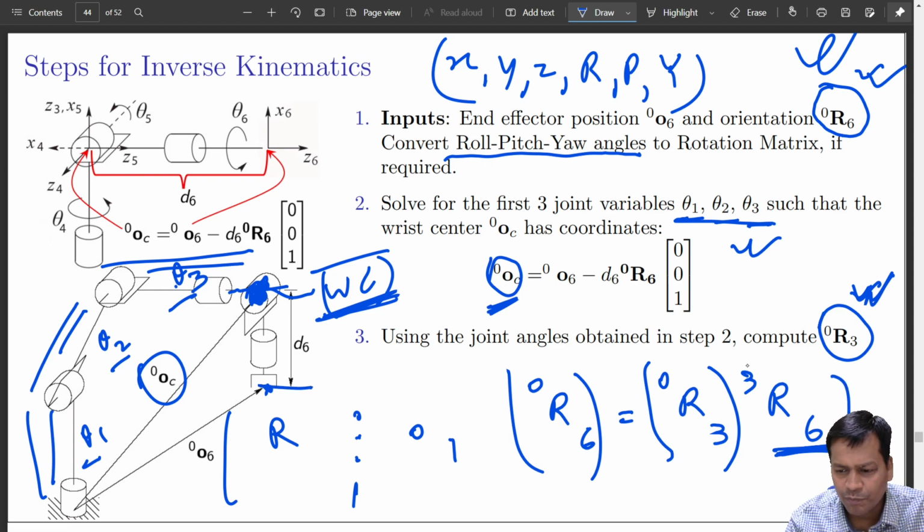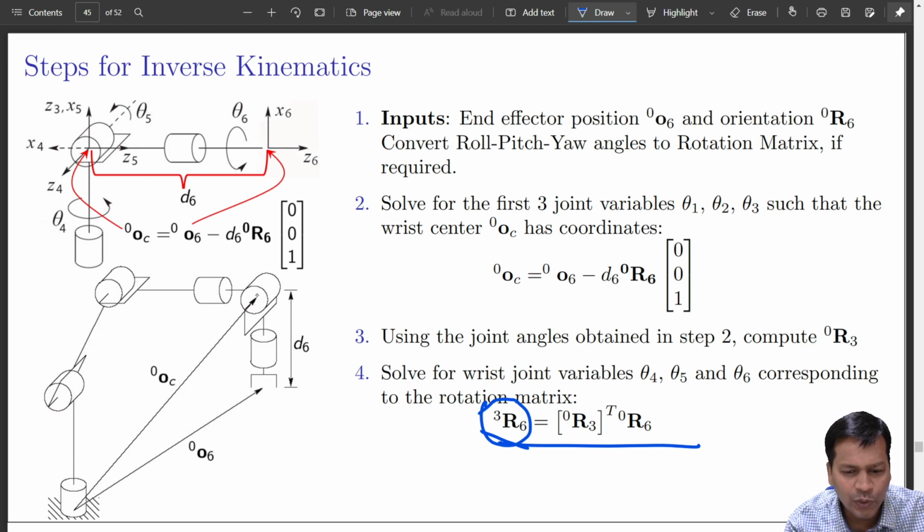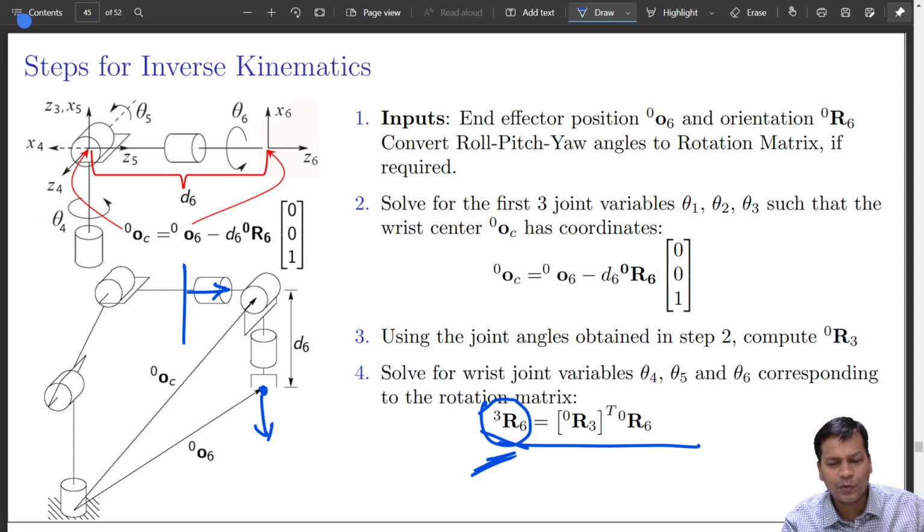Next, the big rotation, 3R6, that is the spherical joint rotation. That is what I am trying to get now. So 3R6 will be equal to the inverse of 0R3 times 0R6. The inverse of a rotation matrix is equal to its transpose, so instead of writing the inverse, I can quickly write it as the transpose. That is what I have done here. So this gives me 3R6. 3R6 is the rotation of the wrist center with respect to this frame. Is it not? So this frame with respect to this frame is this. That is the rotation only.